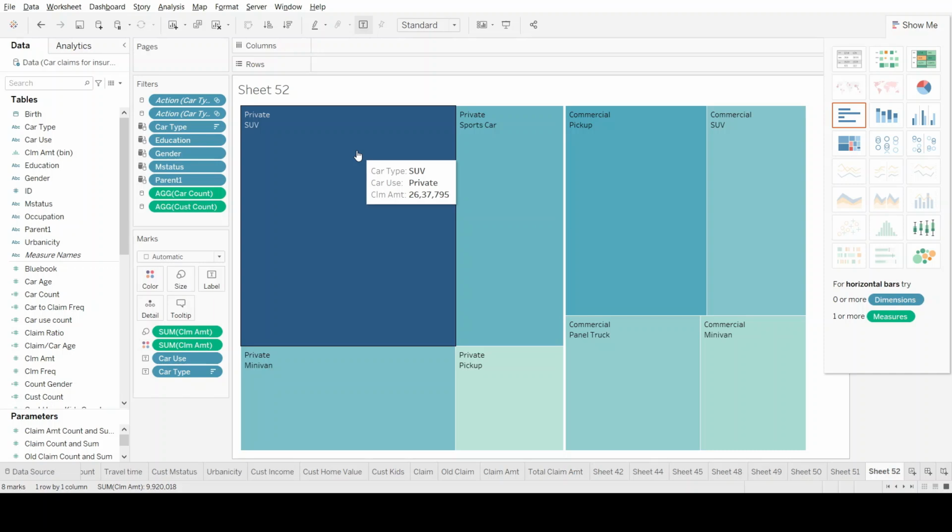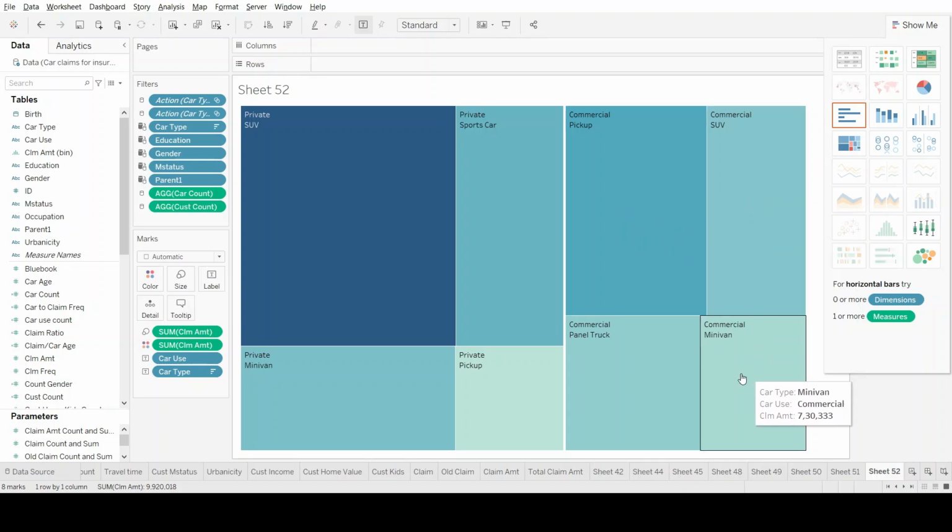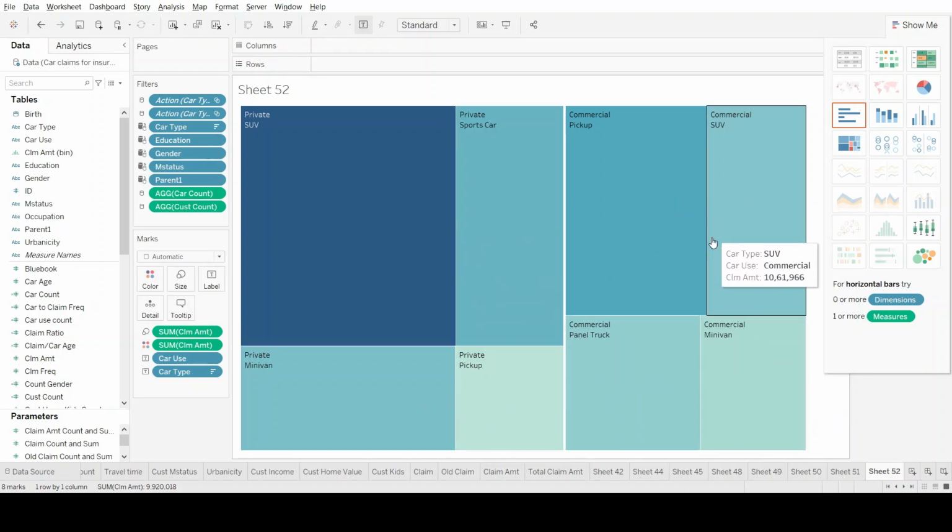So again, SUV private has the biggest rectangular block, which indicates that this is the section where a lot of claims have been made, and then when we move on to other car types, we see the blocks getting smaller according to the claims that have been made in those respective categories.